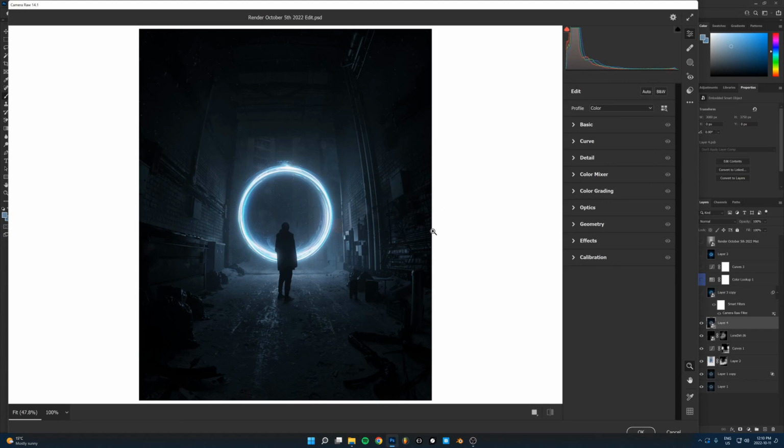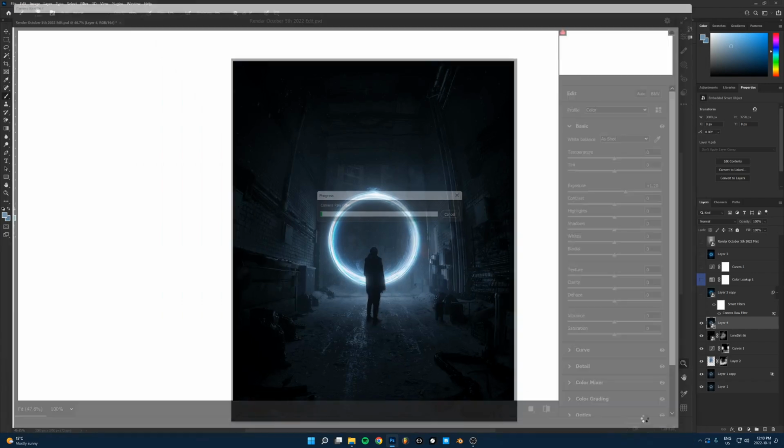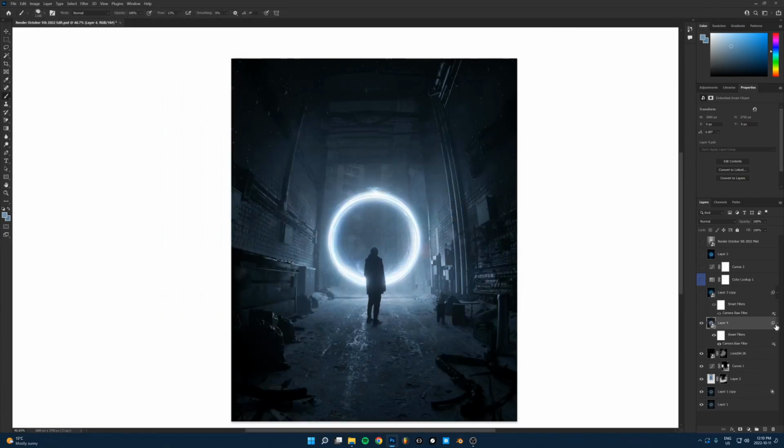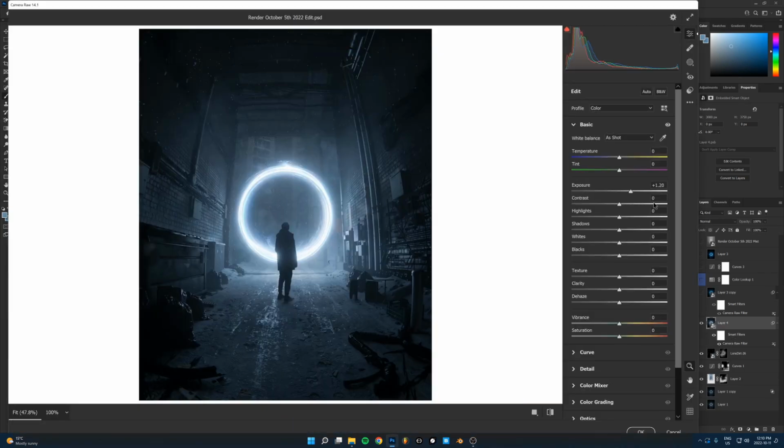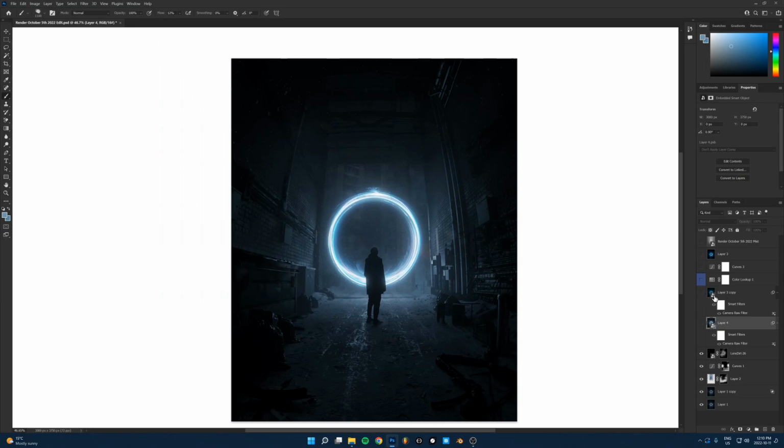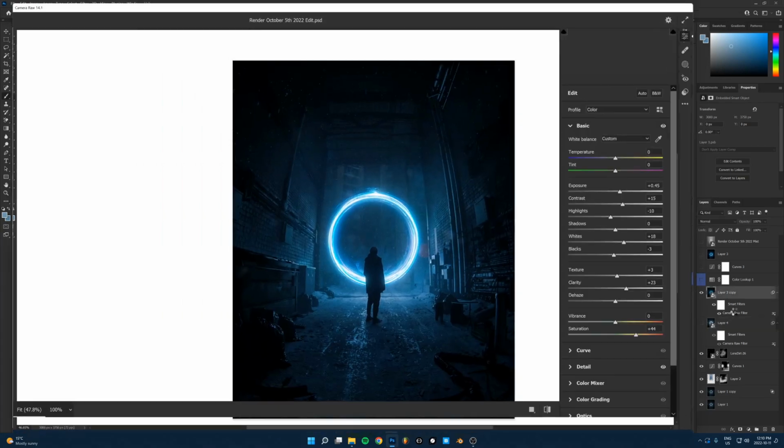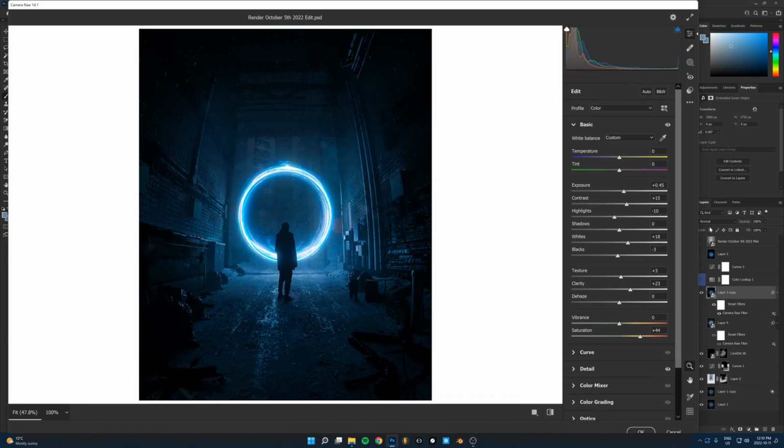So then you can go into the Camera Raw filter and make any adjustments. When you hit OK, now you can just open up this drop down right here and double click on the Camera Raw filter, and you can go back and change any of the settings you made here. Okay, so let me show you. I'll just run through all the settings that I did in the original just so you can see what I was kind of thinking here.